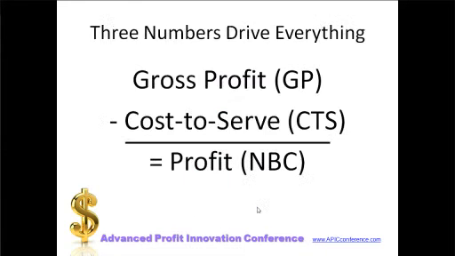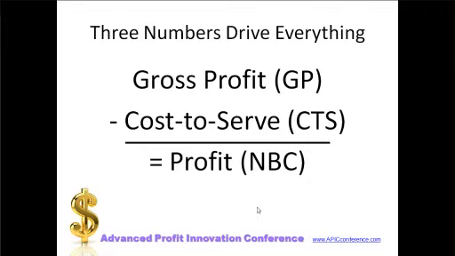So to put some more specific terms on it, we talk about gross profit. That is the amount of money that we have left after we've paid for procuring our product, and it's the amount of money that we have to work with as an operating budget, whether it be for a sale, for a territory or customer, or even for the whole company. That's the amount of money that we have to spend in operations. Cost to serve is the total amount of expenses that we have, excluding the cost of the sales people. We'd like to leave them to the end, and we'd like to be able to deduct the cost to serve from gross profit, leaving NBC, or net before compensation.